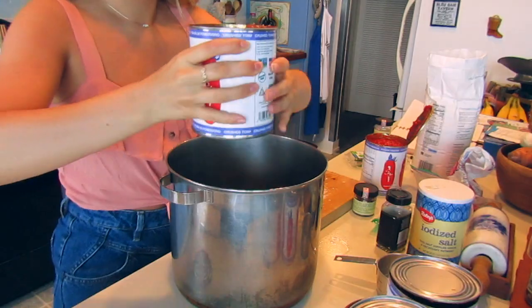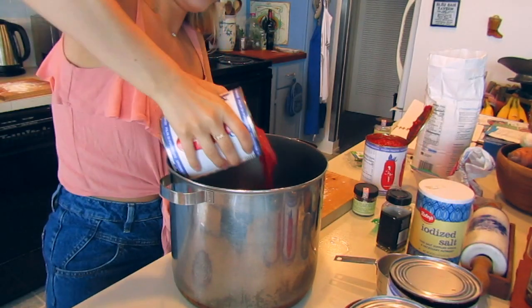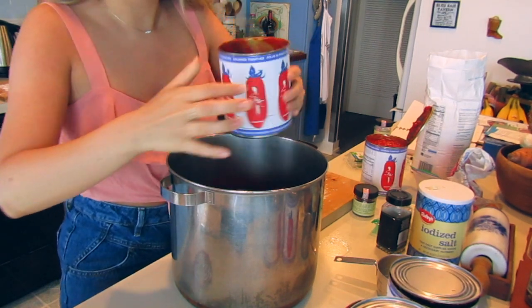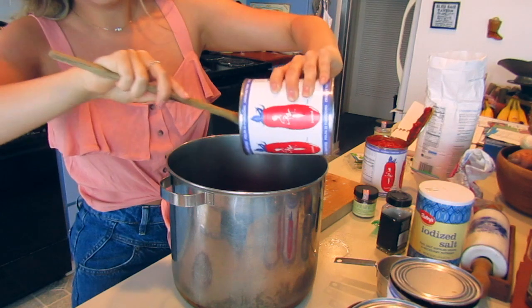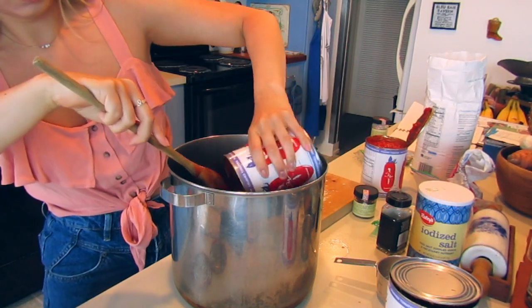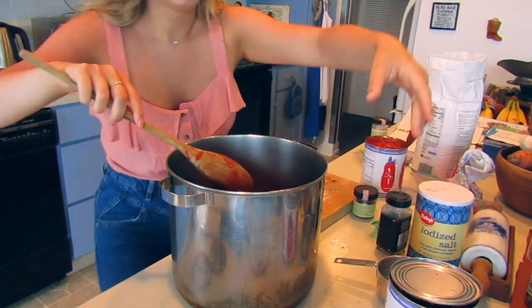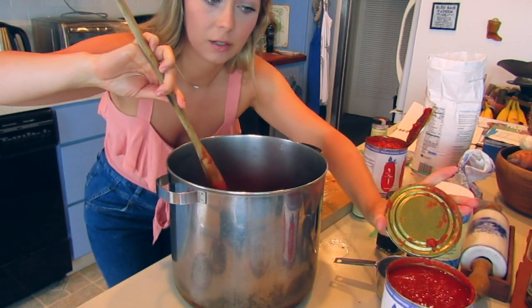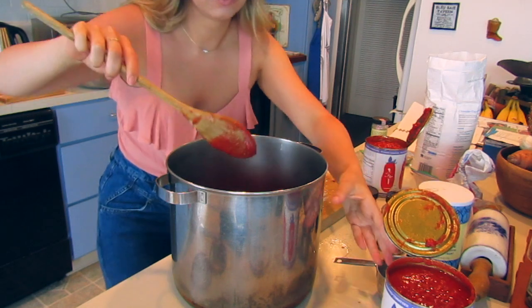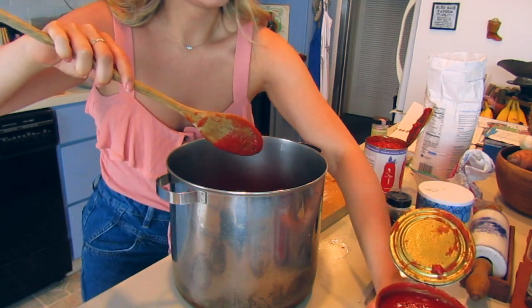Open up your cans. Pot we're going to be using. Pour our tomatoes in here. Don't leave any remnants behind. Very important. I'm going to have a thicker sauce. You don't have to do the puree step, but it's up to you, just your personal preference.